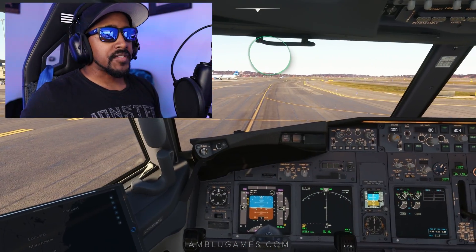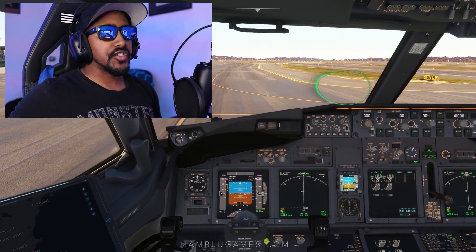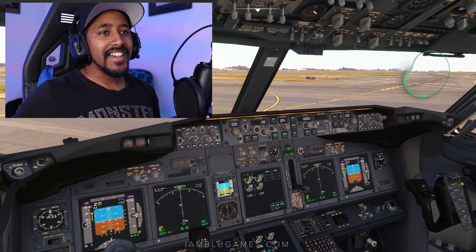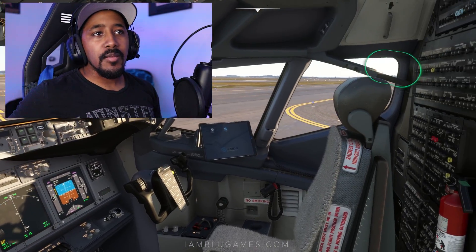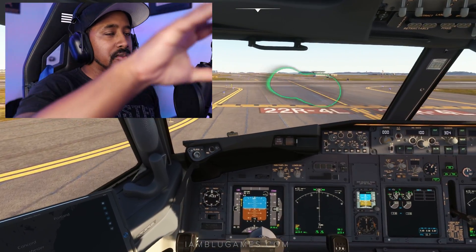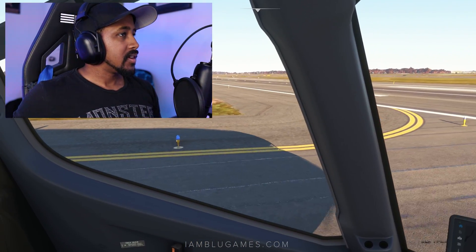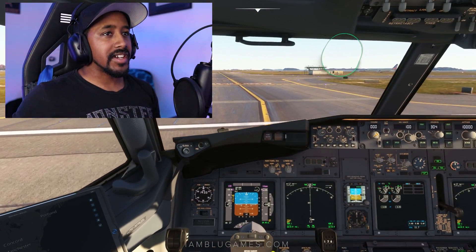Alright, I've turned eye tracking off. Although Tobii is always tracking your eyes — so as you can see on the screen, you can still see where my eyes are looking, even with the shades on, which is pretty cool. I'll take my shades off. You can still see where my eyes are looking around in the cockpit as I'm scanning the area, but I'm actually moving the camera itself with my head. This is the way I prefer to play. I usually have the Tobii Ghost — where you can see my eyes on screen — turned off. But I think that can be helpful for streamers or people doing training to teach others where to look.